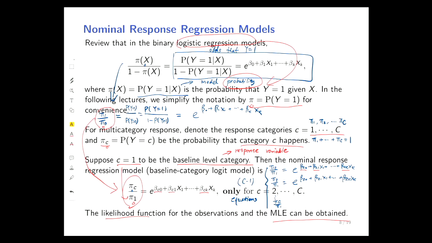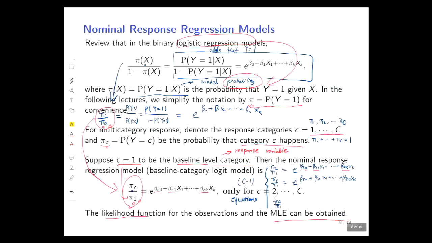So any questions about this model? Just extend the ratio for the binary into this ratio with more categories. That's how I would describe the model in one sentence. Any questions for this model? I think this may be new for you, but do not worry. In the real example, I will rewrite the model and try to interpret it for you.